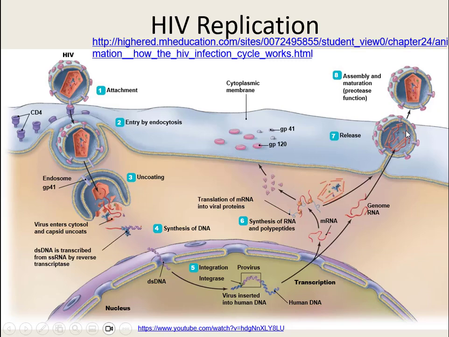One unique thing about this virus is that they don't assemble themselves inside the cells — they assemble themselves after they're released. There's another enzyme, a protease, that causes these viruses to assemble into a correct virus after release. This is where we can target a lot of our HIV drugs: even if our cells are making all the parts, what gets released are viruses that can't infect other cells because they can't assemble.